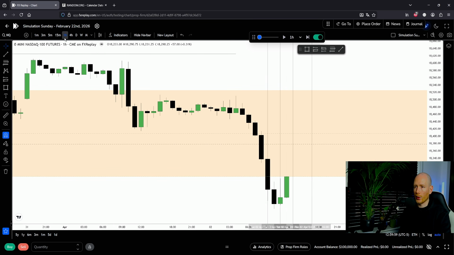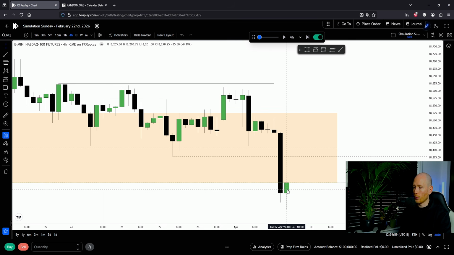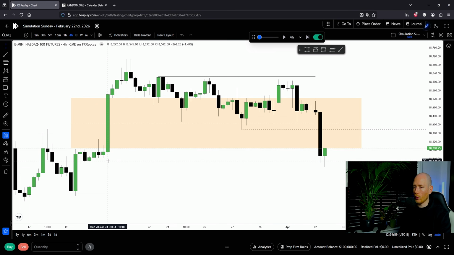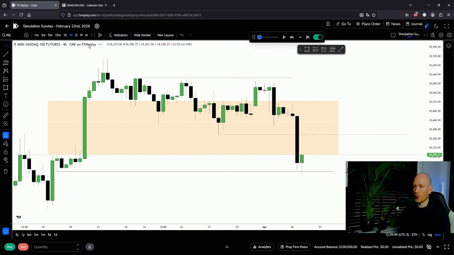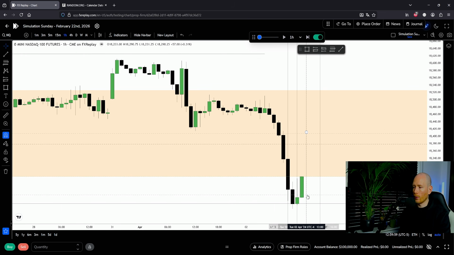Okay, here's the 4H. Let's see. This 4H closes within this candle. I think we can still look for higher. Honestly, we run the sell stops here. Yeah, so we run the sell stops here. That's actually not too bad. The previous 1-hour run is not happening within the time window because that should be in the next one. We have a swing point formed right now, so we can look for higher.